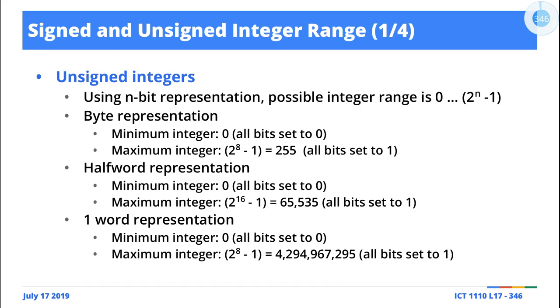All right. And it doesn't matter which bit representation you're using. If you're using byte representation, which is 8 bits, the same formula holds, right? 2 to the power 8 minus 1, which is 0 up to 255. Halfway, which is 16-bit representation, is 0 up to 65,535, right? And then you can go all the way up to 64-bit if you want to. One word, I do apologize, is supposed to be power 32, not 8. Correct this in the slides that have been shared with you. Annotate this and say, correct this. I won't correct it deliberately. You must annotate it so that we correct this.